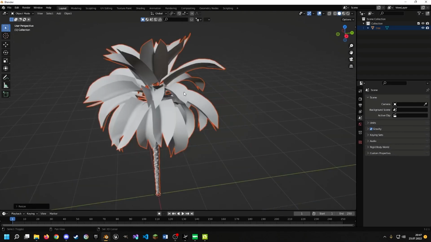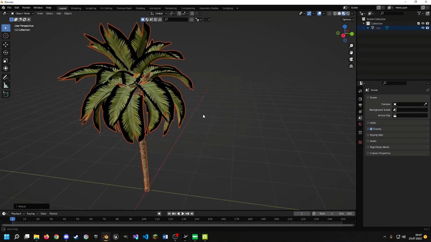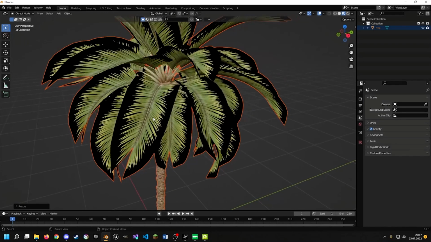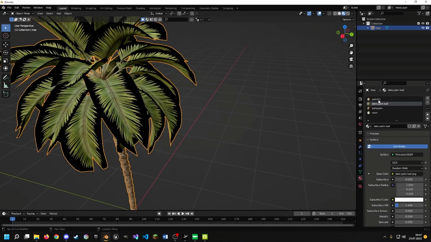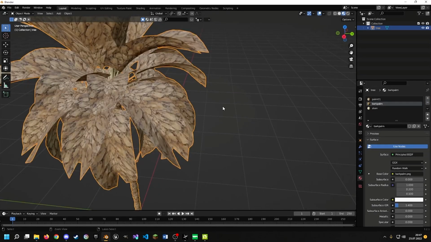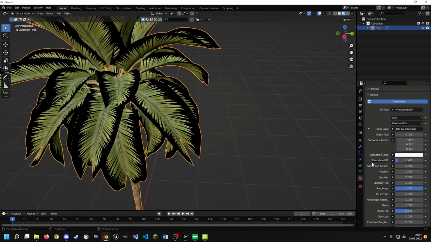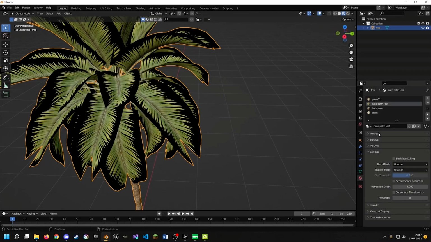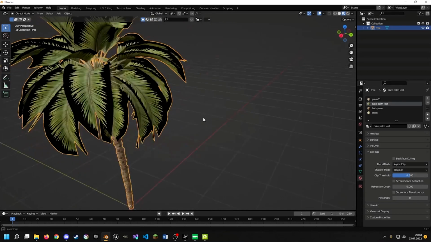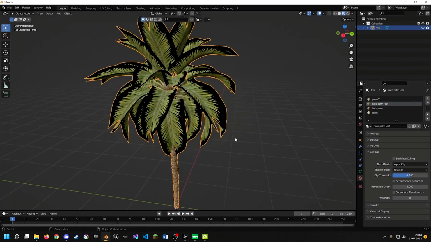And after that, you can go to Material Preview, and it is looking quite nice, but the leaves aren't looking how they're supposed to. So go to the tree material. You can usually remove that one and see what changes, and then just undo with Control Z. And down here, below your Principled BSDF surface, there is another setting called blend mode. You have to change it to alpha clip. And this allows the texture to be translucent.